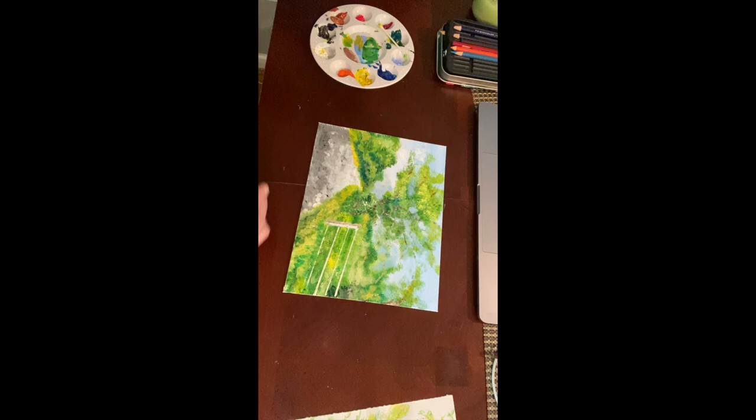So whether you say dab or you say daub, I hope you got a chance to see how a new technique can work for your painting or drawing experience. As you move through this, just remember, go slow. If you're doing the drawing, I suggest maybe a little smaller than what I did. I would still keep working on this, but for the most part, I'm going to say that one's finished.